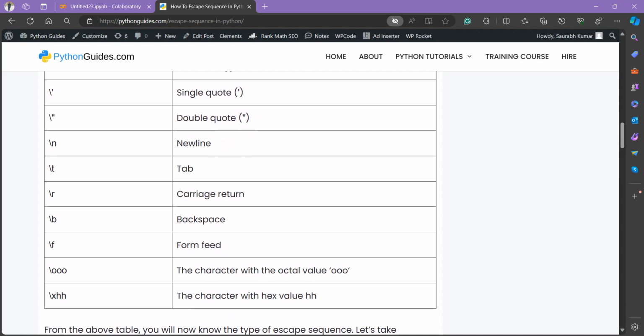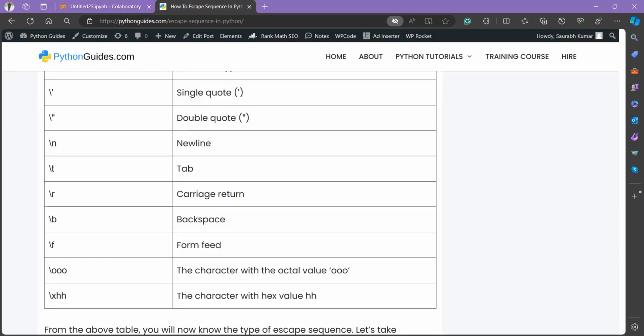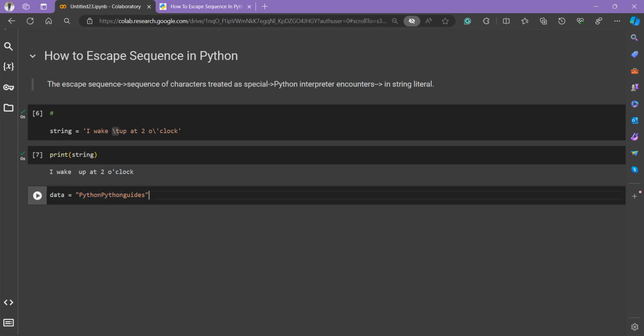Now we have another one, the backspace. So you have another string, data equal to, and let's say here "Python guides", like this. You can see this string contains the word Python, which is unnecessary, and suppose you want to remove it, so you can use the backspace escape sequence. Let me show you how. You just need to count the number of characters you want to remove.